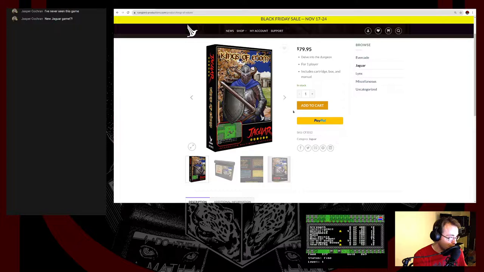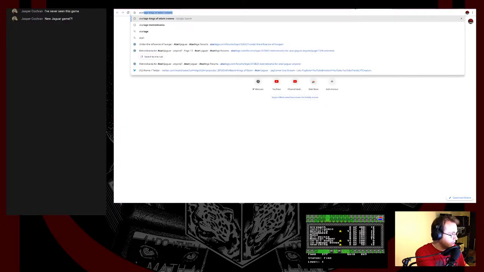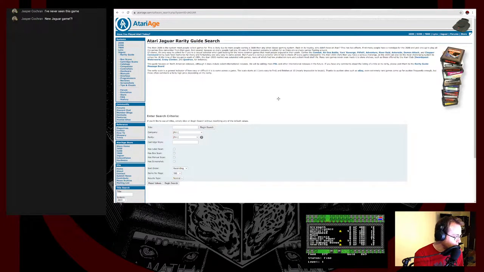So Songbird is one publisher of these new games. Another one is Atari Age. Let me just jump over there really quick. Sorry, I know you're probably looking forward to seeing the game. I'm always excited to talk about this when somebody's not familiar about it, because it really is cool to see these old Atari consoles getting some love. So, store.